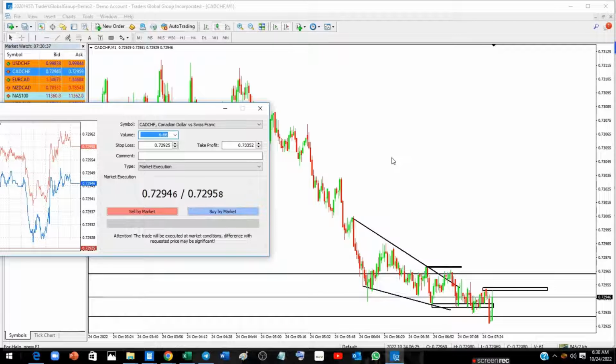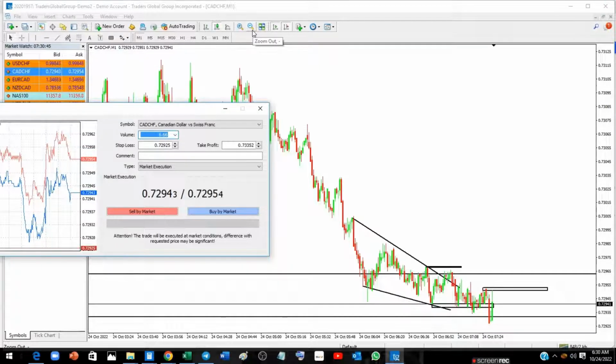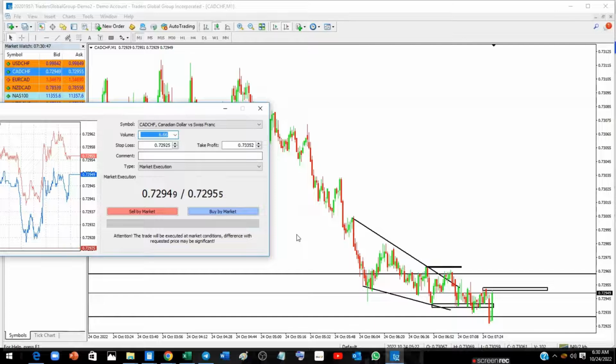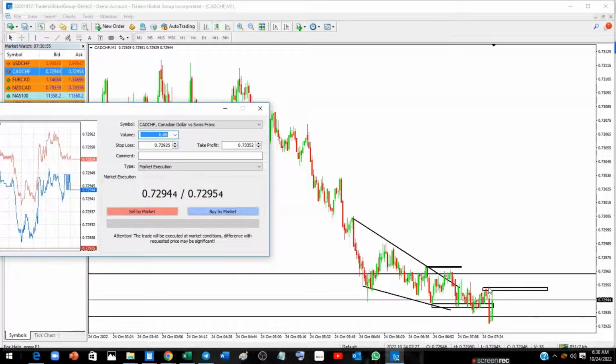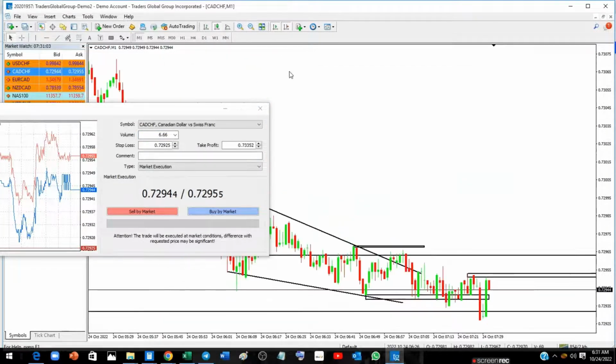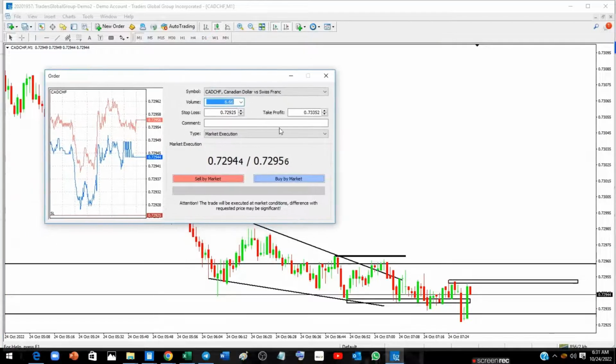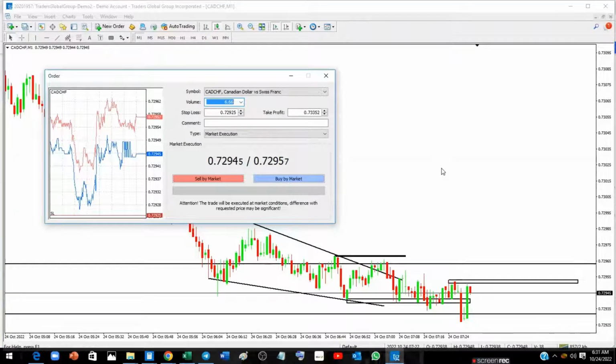Remember, it's already in my zone, so I'm just waiting for some really important confirmation for me to actually enter into this trade. So this is a live trade. So let's see how it's going to move, right? So I can see some good momentum right there. So let's see a break of that. Once the market breaks that, I'll be willing to jump into this trade, and we'll see how it plays out. I'll record everything so that you see how it plays out, if this trade continues to go according to what I think it's going to do. All right. So let's sit tight and observe what the market is doing.